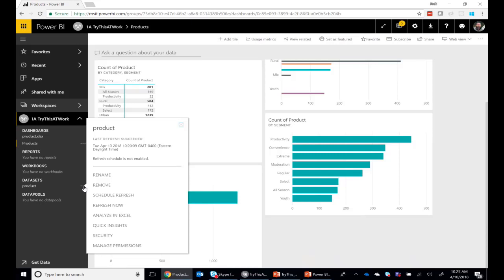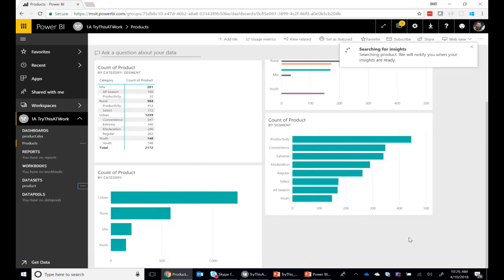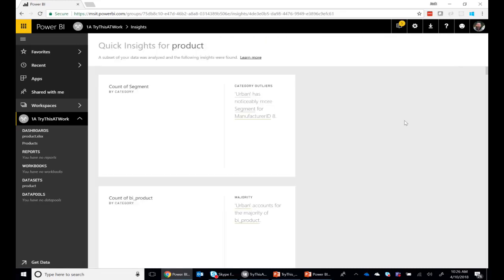And so what Power BI does when I upload a report like that, or upload an Excel file, is it just creates a data set out of it. And one of the features that Power BI has is a little tool here called Quick Insights. So if I click Quick Insights, what Power BI is going to do on my behalf is go through that data and say, okay, based on the names and based on the types of data that we're seeing, let us see if there's anything that you may be interested in knowing about. So I'm going to run that command and then click View Insights.